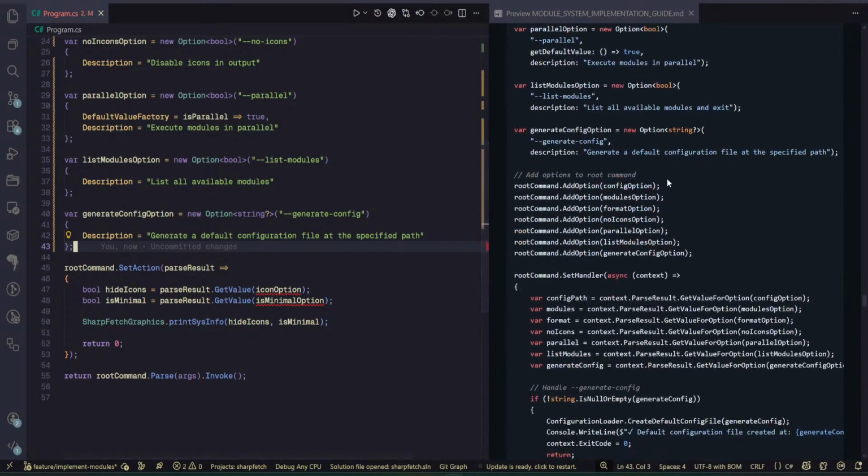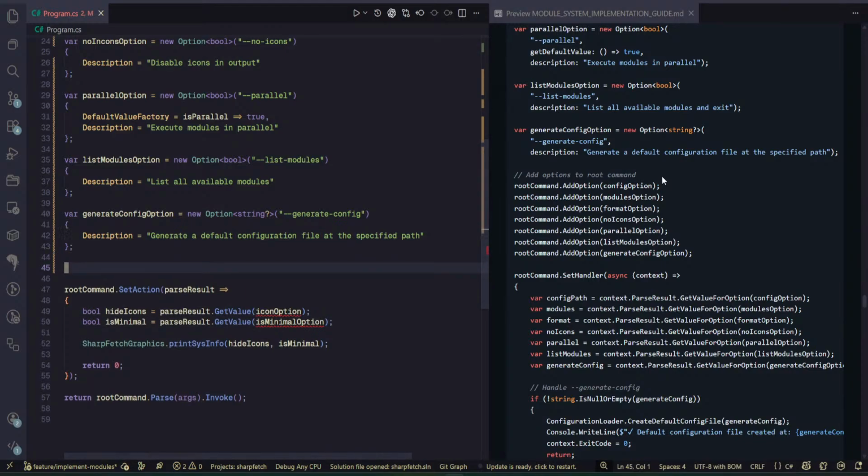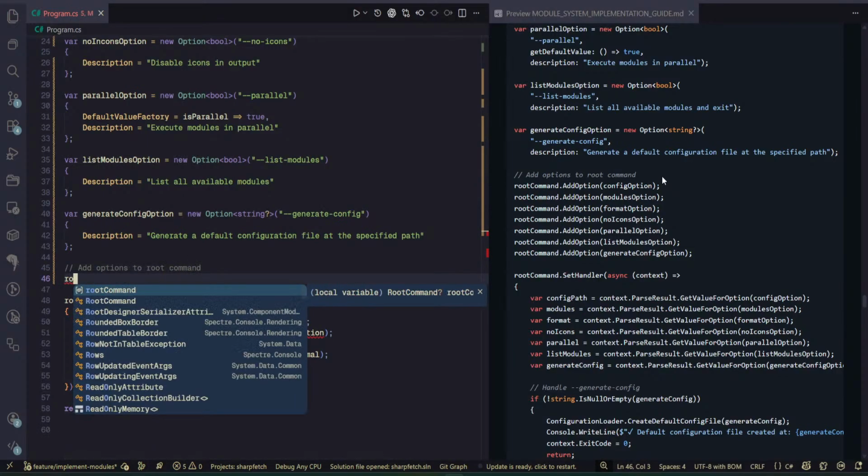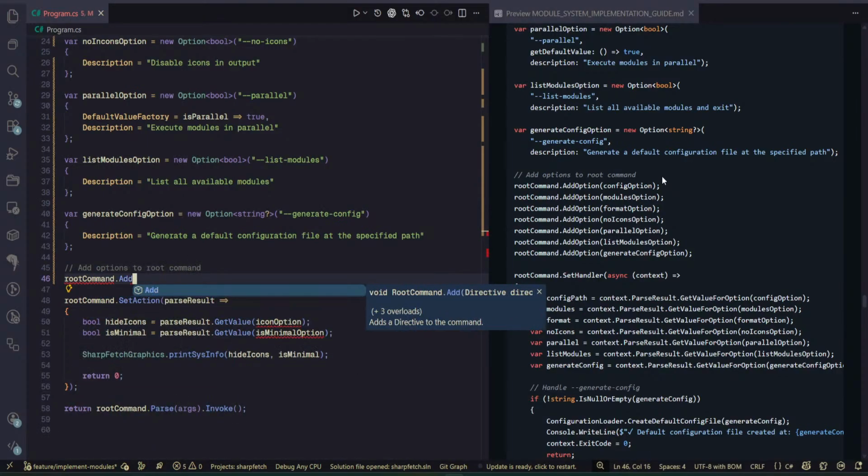So right now we're going to be moving on with this, but I think it could be worth generating it automatically when first running the application: go and check the path, and if the file doesn't exist, it is just generated by itself. But anyways, now let's add options to the root command. Root command add option.